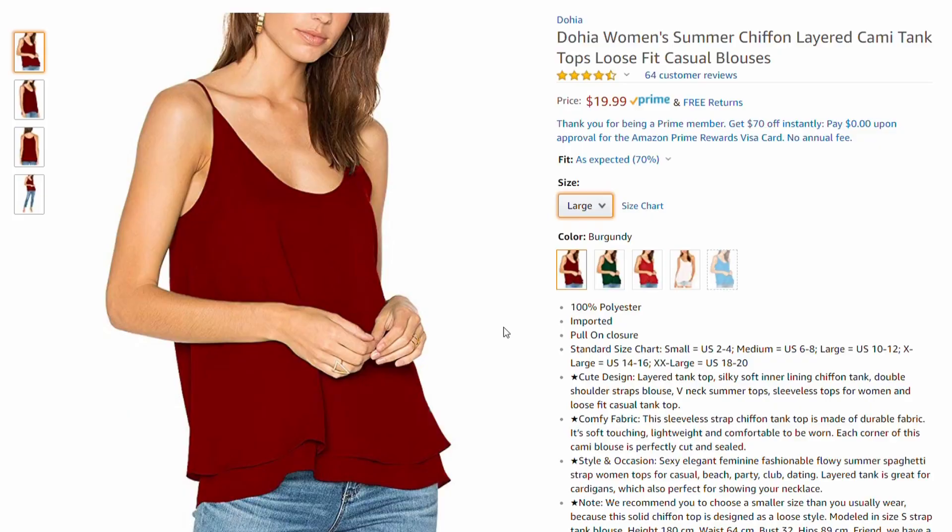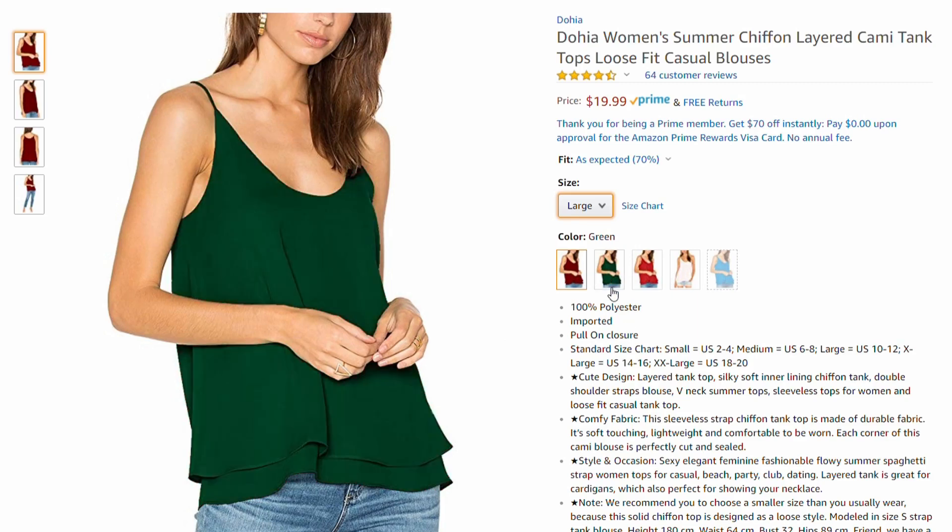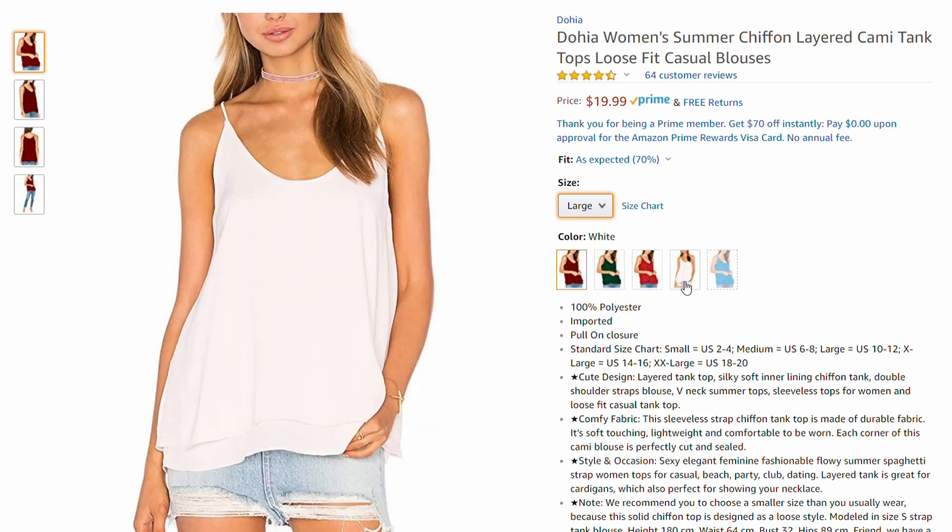This top I have on right now is very flowy and goes really well with these shorts — got it on Amazon too. It's very light and flowy but still looks dressy enough. Please ignore the white bra under it — it's laundry day. It goes with the shorts and is great for these hot days we're already having here in Florida. You can just throw on some shorts and a little tank top and go to lunch. If anybody has a similar body type — larger bust, smaller waist, bigger hips and booty — I've really enjoyed these pieces and they look good together. You feel comfortable, and that's so important.